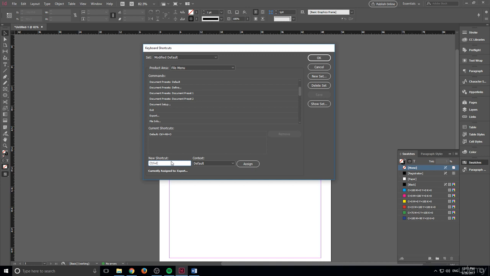Because what we want is for both of our hands to be able to just react on thought, to be able to create what our mind imagines, and not be fighting the program itself. And that's what keyboard shortcuts can help you do.